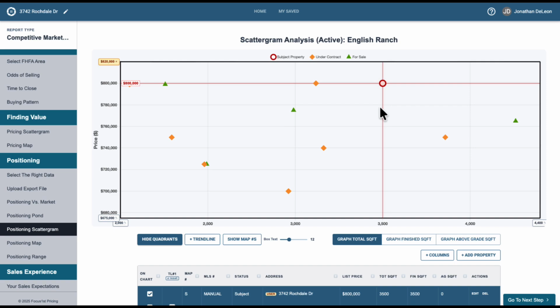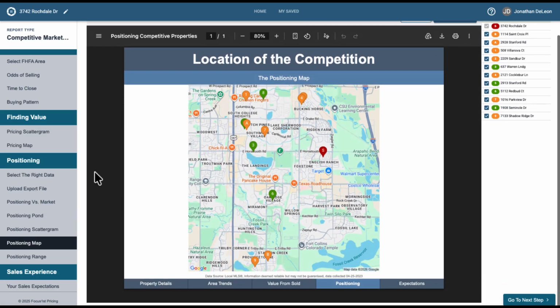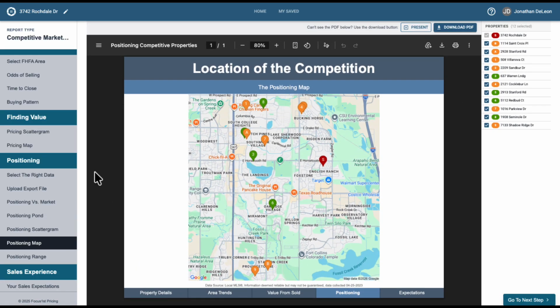Now, before we jump to that really fast, and before we get that answer, there's one last check we're going to do. And that's this positioning map. So the last thing we're going to do before we make that decision is look and make sure all the properties we're looking at are relevant to our search. You can do this at the start too, but I just want to do this in this order so you can see it as we walk the process.